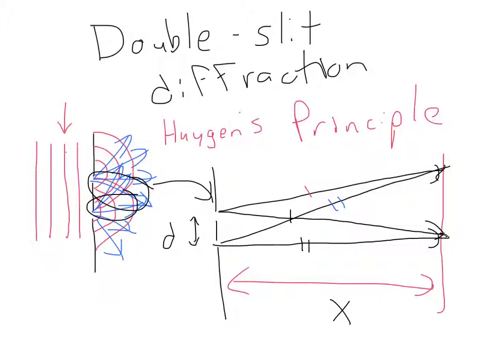So the idea is that on this screen here in the distance, along here, you're going to have regions of bright spots, such as right in the center here, and you'll have regions of darker spots, such as this point here. And then all along you'll have alternating fringes between bright and dark spots, depending upon the geometry of the situation. Okay, so conceptually that's what's going on. And in the next slide, I will show you how to do some calculations with respect to that.